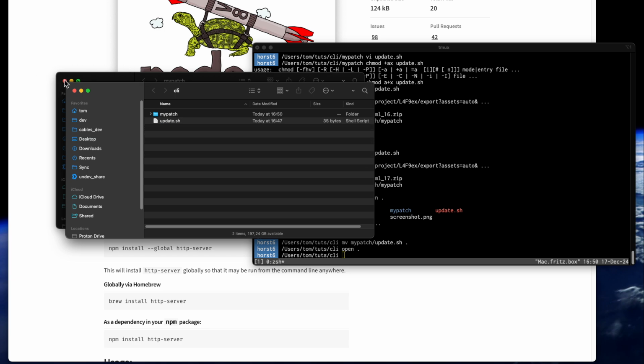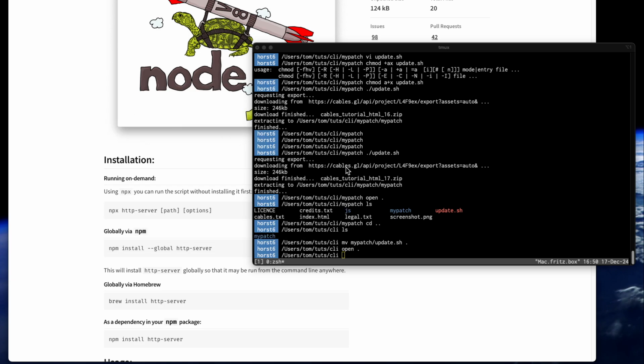So those are the folders that we are working with. And now in this directory, I can run npx http-server my patch, and then it will serve the files from this folder to a local server.